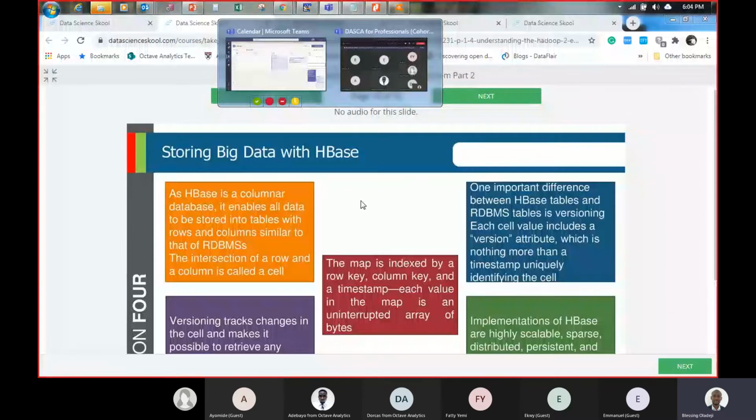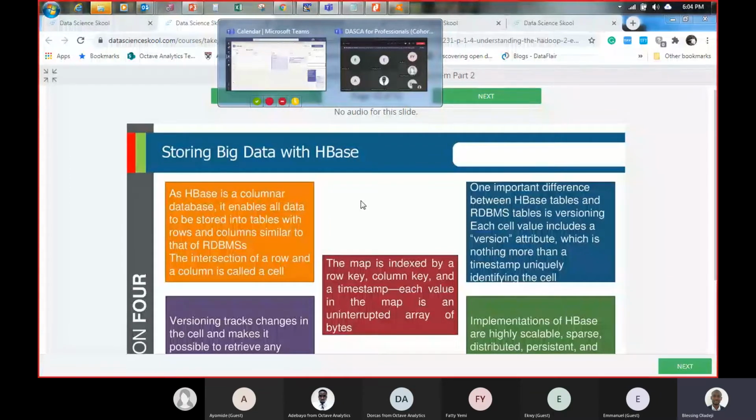So HBase is distributed, it's non-relational, and it's modeled after the Google Big Table. How it works is the way a relational database works. You can simply load your data into an HBase application, and it's just as simple as that.